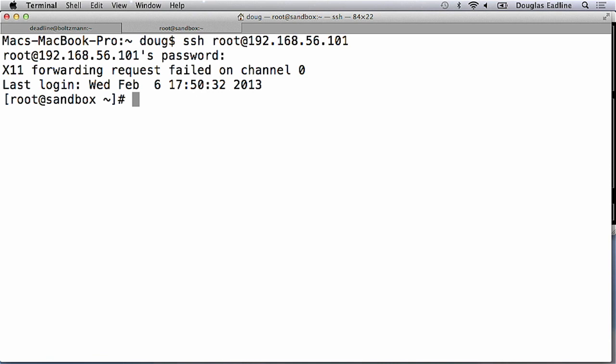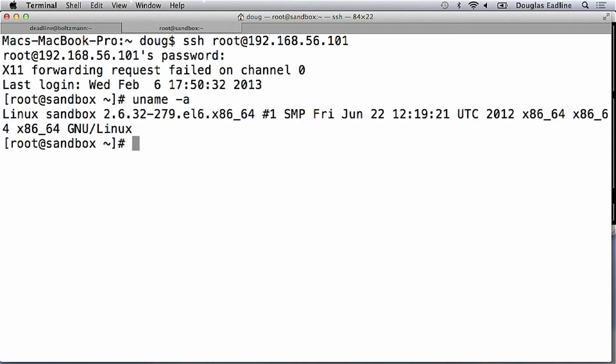And it's not going to let us do any X forwarding. However, we now are logged into the sandbox, where you can see it's a Linux sandbox running version 2.6.32 of Linux. Java is installed, so you can run the Java examples we do in other places in the tutorial. You can also create login accounts and use the other logins, the HDFS or the MapRed login as well. So you can do pretty much everything we're going to do throughout the tutorial, except when we start talking about using the 4-node cluster, where there are actually 4 physical nodes.